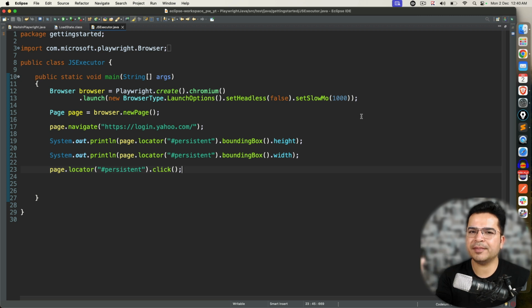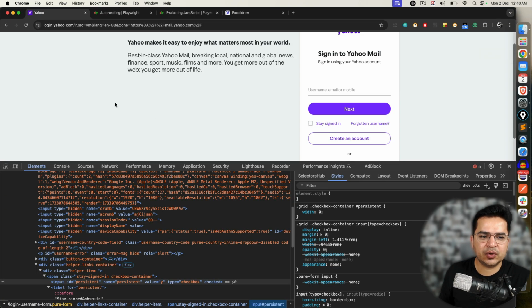Now you don't have to become an expert of JavaScript, or you don't have to learn a dedicated programming language. I will show you a simple snippet that you can use. But let's say if you want to perform different actions, then let me know in the comment section. I will provide you the JavaScript snippet, or you can just Google it. In this case, I will go back to our application.